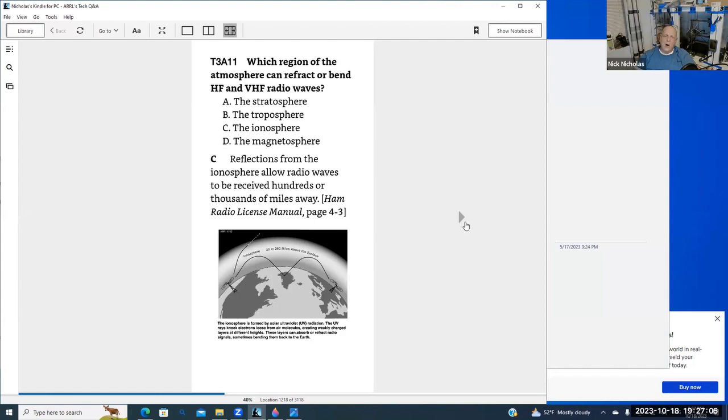And depending on how far down the atmosphere is ionized, that affects how high a frequency will bounce off the atmosphere. During the daytime, higher frequencies will bounce off, because at a time of real high solar activity, when there are a lot of sunspots, the ionization can be very close to the Earth. And so bands like 6 meters and even sometimes 2 meters will skip off the ionosphere.